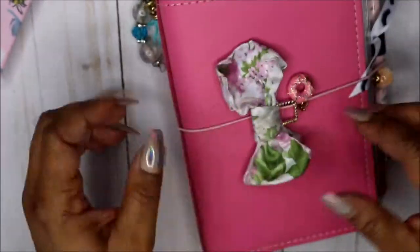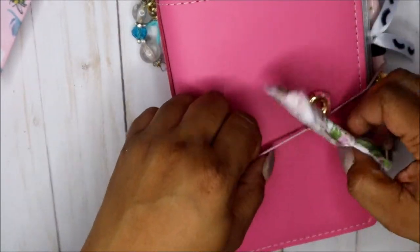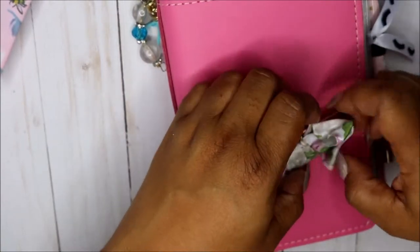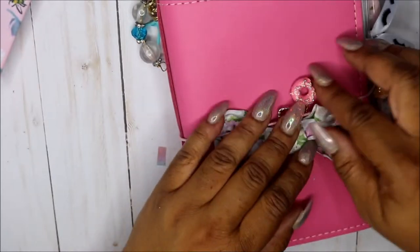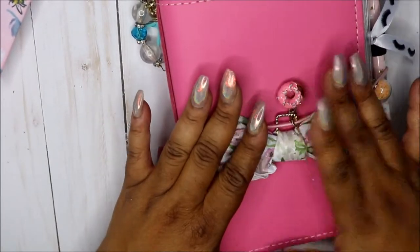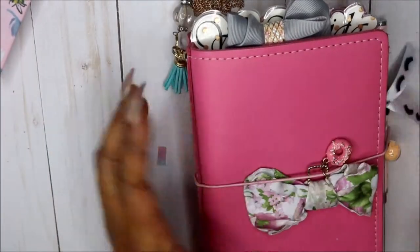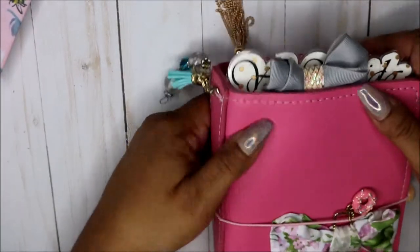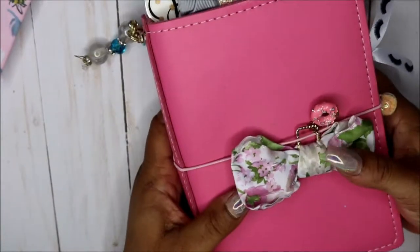Again, right now, I'm gonna leave this outerwear because she still is doing pretty good with this outfit right here. Let me get her situated. She don't wanna fit her dress quite right. I'm messing up. So she still has the donut, and I'm missing something. I don't know exactly what it is, but there she is in all her full glory. So I love her. Oh my God, I love this. It smells so good. I want to get another one, and I'm thinking about trying the A5, but I just like this one because it's so compact and it fits in my purse.